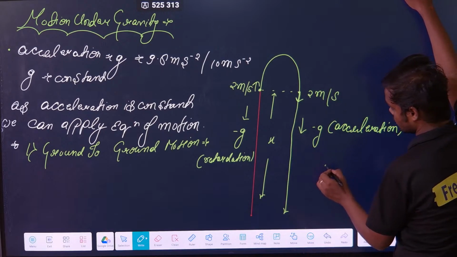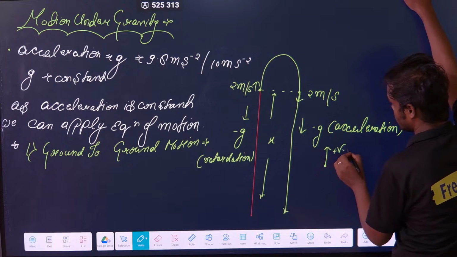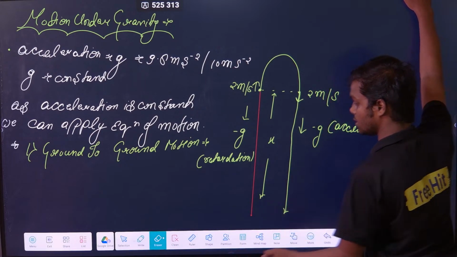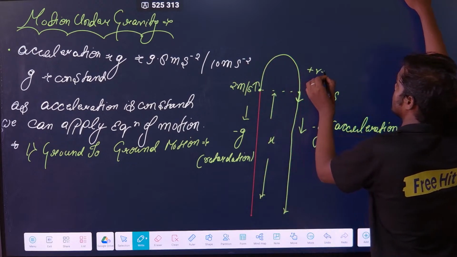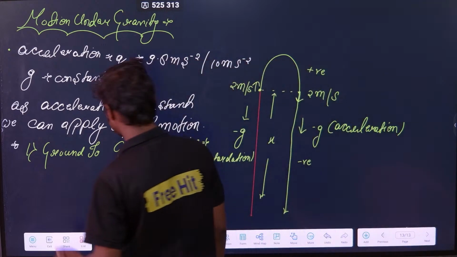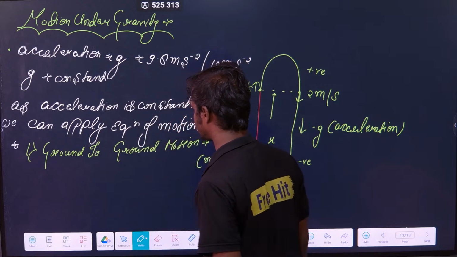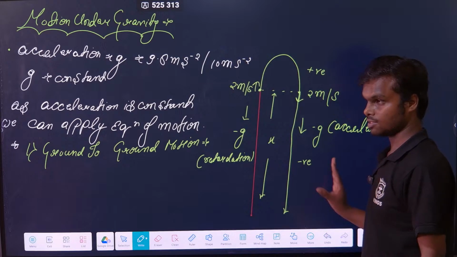Now third important point. Here the velocity is positive. So basically we can say the upward direction we are taking as positive and the downward direction we are taking as negative. That is a common logic. So at an instant, suppose like this is the case, do you understand or not? Is it clear to you?